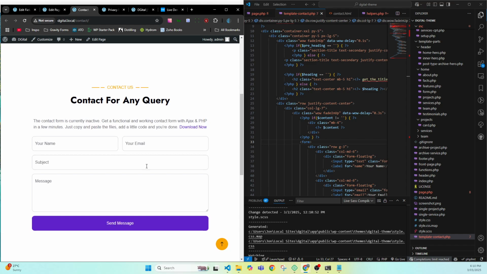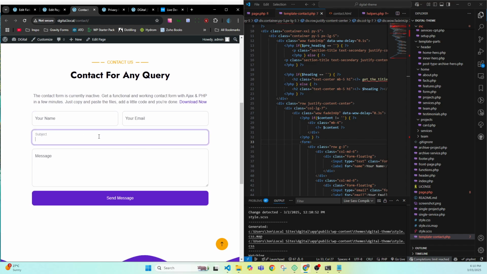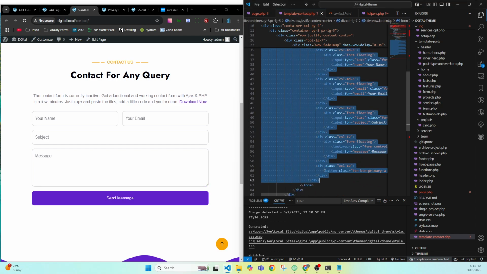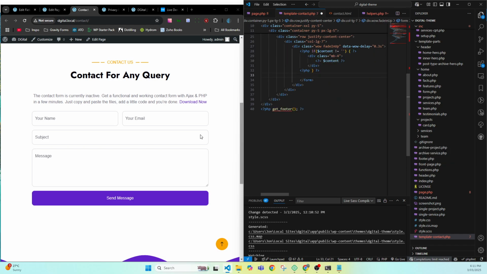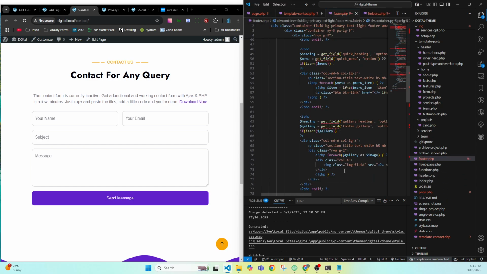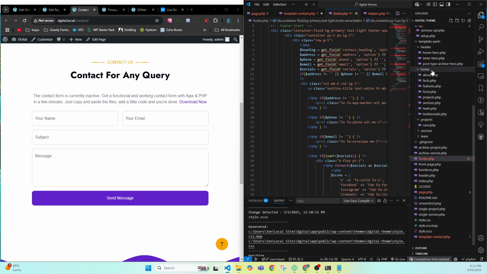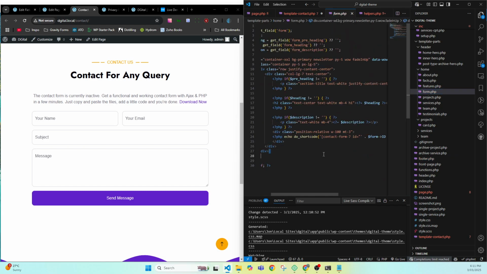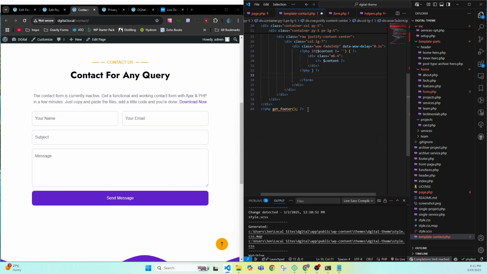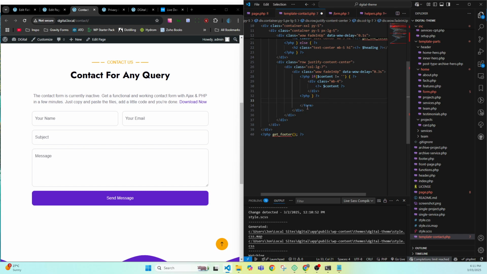Cool. And now we want to output our form. So let's get rid of our form here because we don't need it. And if we go to our footer, we can see, where is it? Actually, we'll go to our home page, our form. There it is. We did that, echo do shortcode form. So, oops, we can get rid of that.